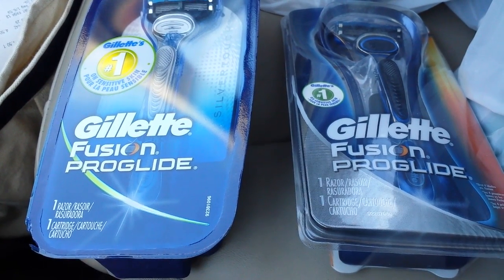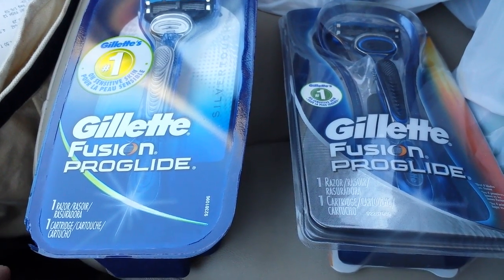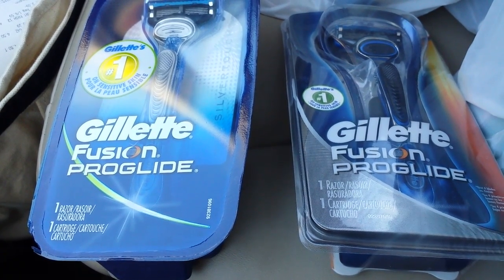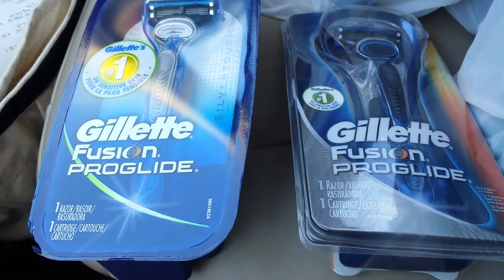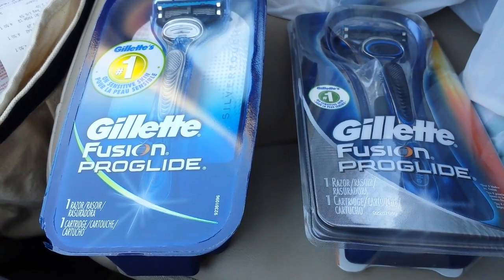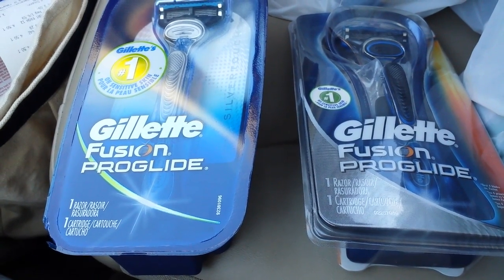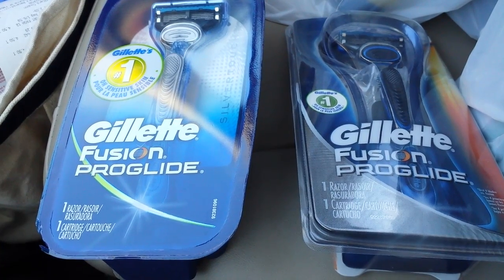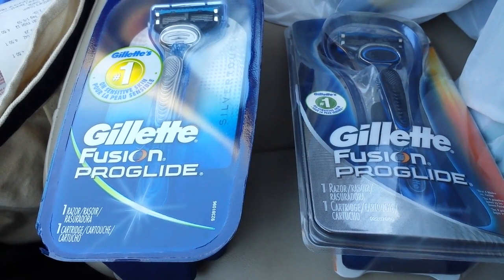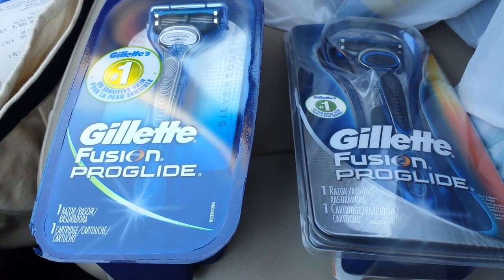It looks like this week they took them off of the right buy price, maybe because of the $3 up reward deal. So if you have the tags at your store, it's really easy to justify it and say that this is the price they should be. They price modified them for me because the tags are right there in the store. If you don't have tags in your store, then I think you would have a hard time convincing somebody, other than the fact that they could scan them and ring it up without your card and you could see that it would be $5.99.